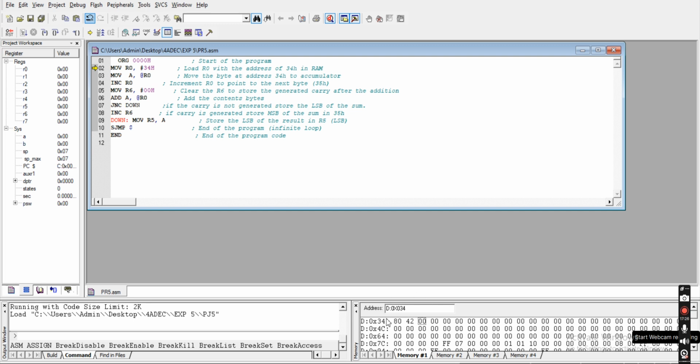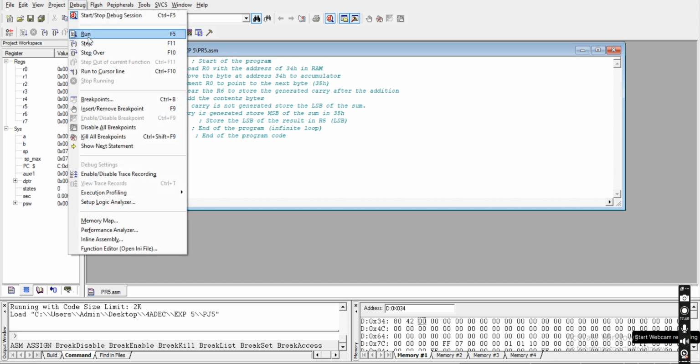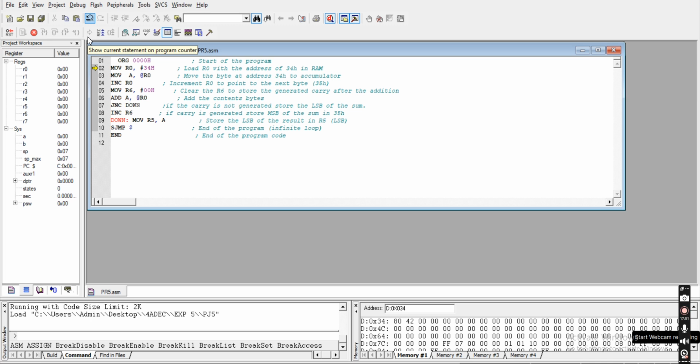The 80 should be added with 42, and the result will be stored in R5 and R6. R5 holds the least significant byte, R6 holds the most significant byte. So now after giving the data, you have to run the program.